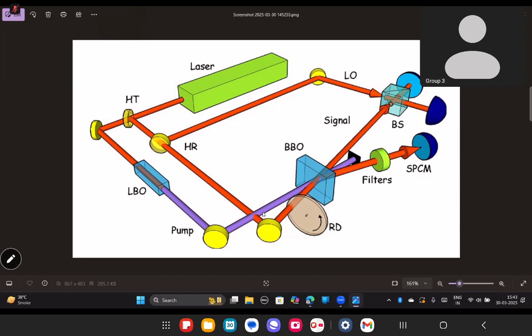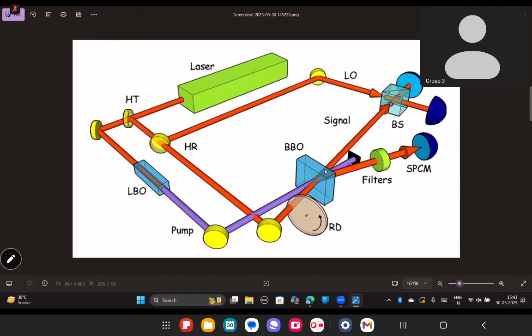After directing this onto this mirror, we use the rotating disk, which randomizes the phase and amplitude of the light, simulating a thermal light source. The resulting speckle pattern gives us the random phase and amplitude beam. So this thermal light is then seeded into the parametric amplifier for the next stage.